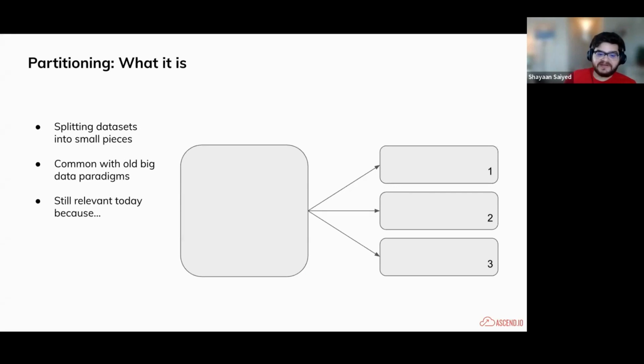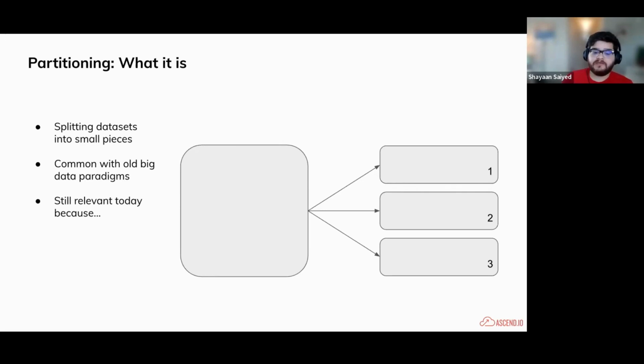So what is data partitioning? It's essentially logically splitting up your data into smaller chunks so you can isolate the compute for the individual chunks. Anyone familiar with any older big data paradigms like Hadoop or Hive would be familiar with these practices, but data partitioning is now as relevant as ever, as we're also looking for ways to best optimize compute and introduce cost savings.